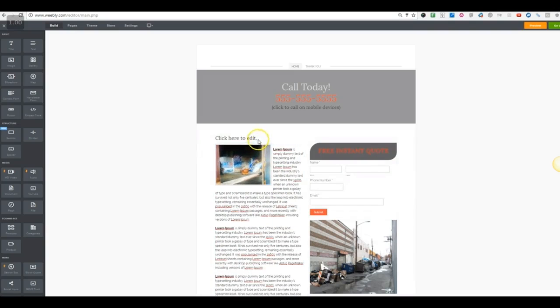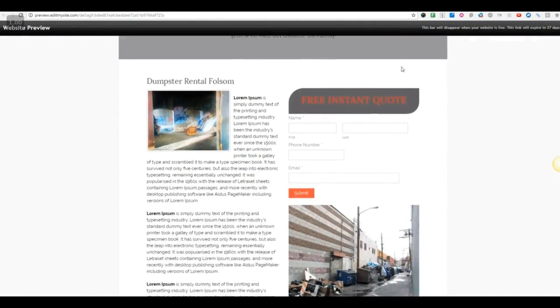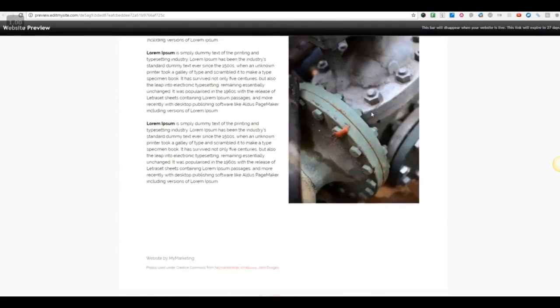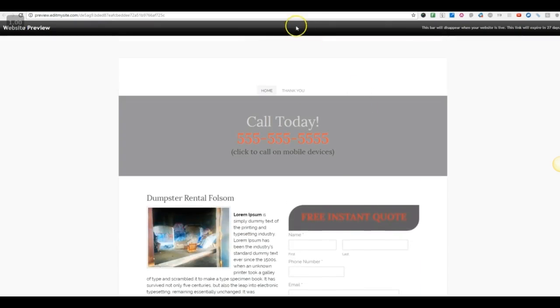Oh, and then the last thing is, I want the title to be the main thing you're going to try to rank for, the niche, what have you. So, dumpster rental Folsom, which would be the name of this, is what I think the main search is going to be. So, I want that right there. Okay? So, go ahead and preview. All of a sudden, we literally have a site. Not the most beautiful thing in the world. The contact form obviously needs some work, but this thing is ready to go.